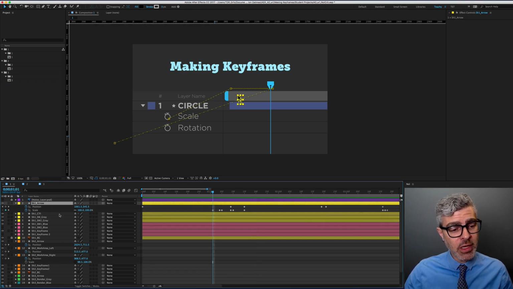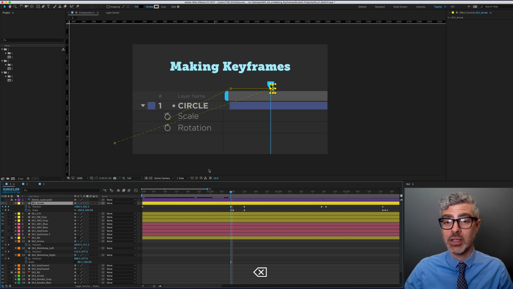Like, for example, here, this is another good example. There's a bunch of scale keyframes here. And when I first looked at this, I thought that this person was doing some kind of subtle animation in here. But actually, look, this scale keyframe is 100. And then if I go to the next one, it's also 100, so there's been no change there. And then one frame later, another keyframe that's also at 100. And then finally, another keyframe a few frames later that's also at 100. And this is the start of the animation here. This is where it starts happening. So you just don't need all these 100 keyframes, right?